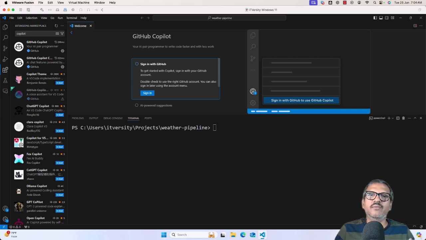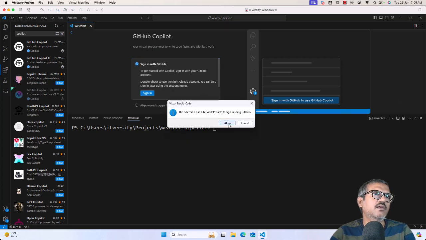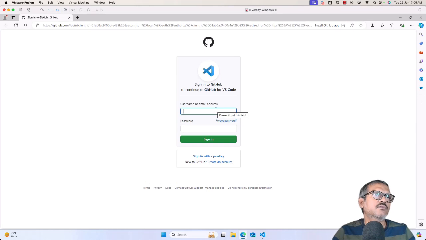Also, in the sidebar, you will have a chat. You can also use that chat when it comes to troubleshooting the issues. You will understand all those features once we sign up and start using it. So in this case, if you are new to Copilot, make sure you sign up using a GitHub account and then take it forward. Here, I'm assuming you already have the account. Then you should be able to select this and then click on sign in. Then click on allow. It is taking us to the GitHub portal.